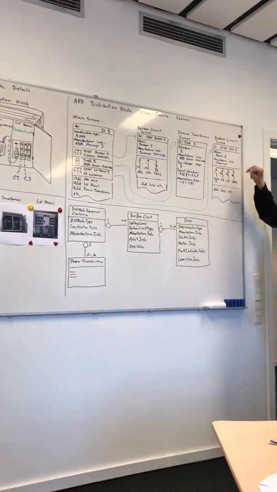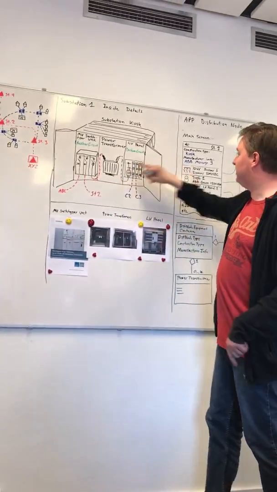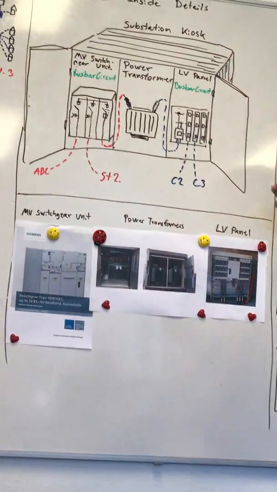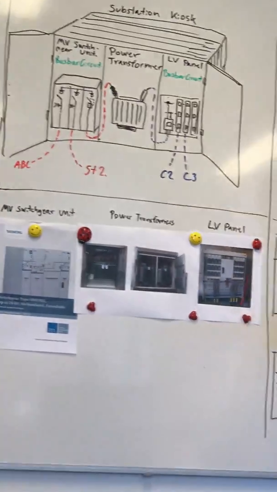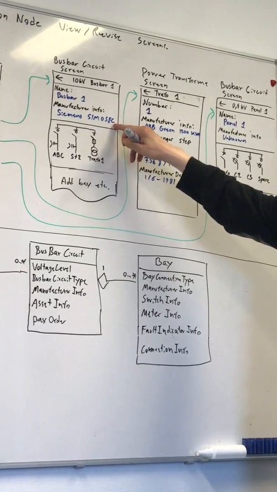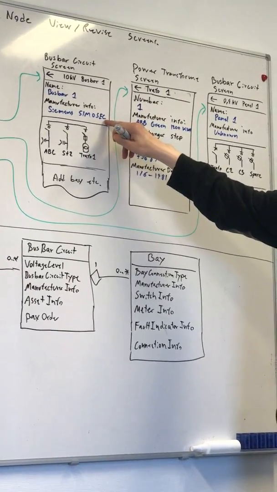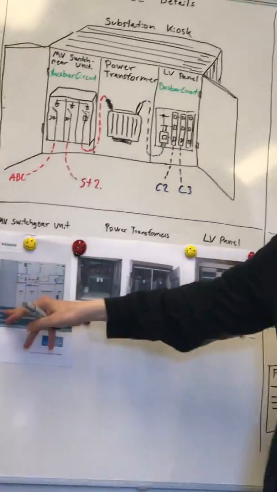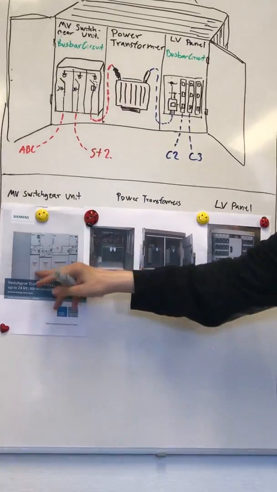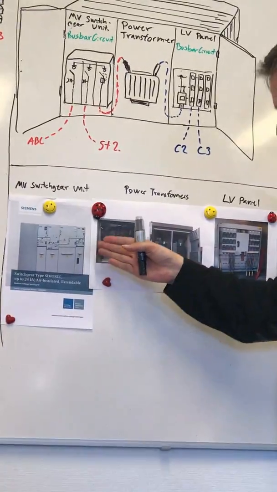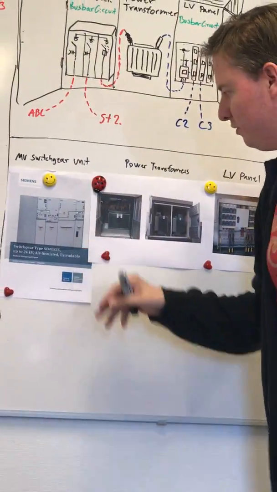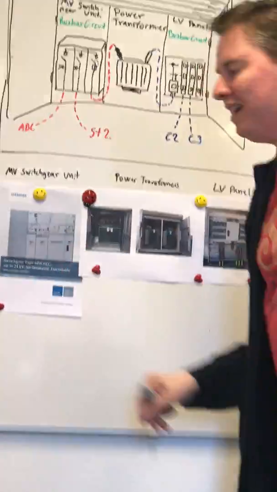Right? But when we're talking about this unit here, you can see this comes as a big piece of equipment, and it's always from the same vendor. So here it makes very much sense to register the manufacturer info for the whole piece. But it does not make sense to tell each bay is Siemens, because of course they're Siemens. You cannot take an ABB bay and connect it to this one. Well, you can, but it's very difficult. I guess you can if you hack it, but it's not normal.